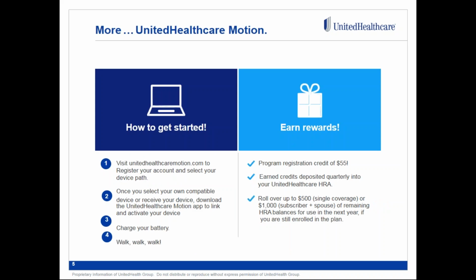So when we think about the InMotion bank account, to get it started, you're going to log on to UHC and get registered through those instructions. But you're probably wondering how that bank account works and what you can use those dollars towards. As you meet those goals throughout the year, the website and the application are going to be tracking how much money you earn each day. And then on a quarterly basis, what you've earned is going to be deposited into your InMotion bank account, which is directly tied to your health plan. These deposits, again, occur every quarter.